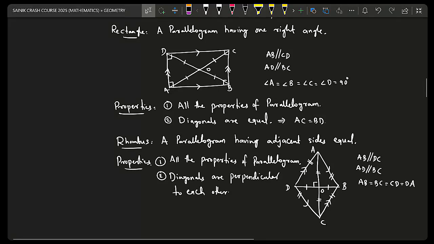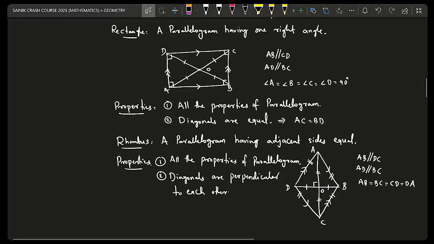Ashwin, what is your doubt? Sir, my doubt is in rhombus. Okay, tell me. Sir, rhombus and parallelogram are different shapes. Every rhombus is a parallelogram, but every parallelogram need not be a rhombus. See, in a rhombus, opposite sides are parallel and also all sides are equal. But in a parallelogram, only opposite sides are parallel, but all the sides may not be equal. Only opposite sides are equal in a parallelogram, but adjacent sides you don't know.